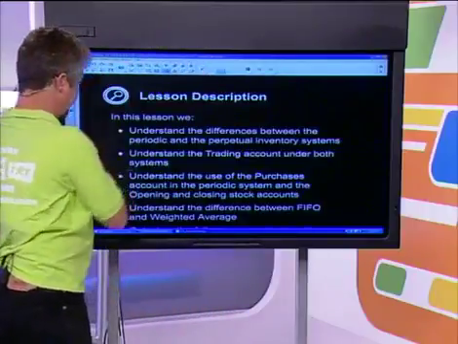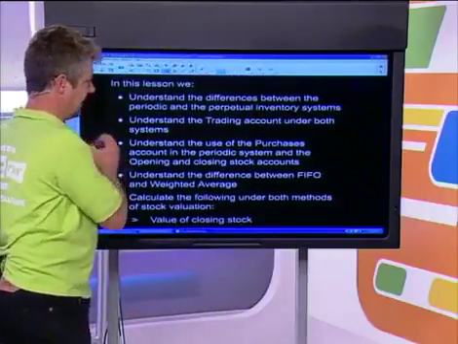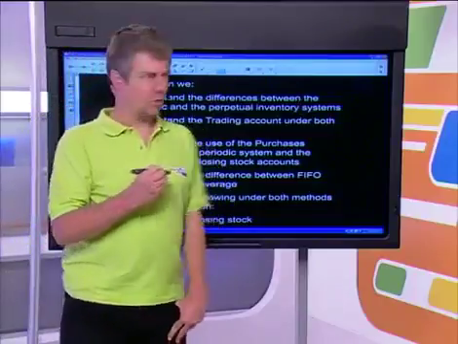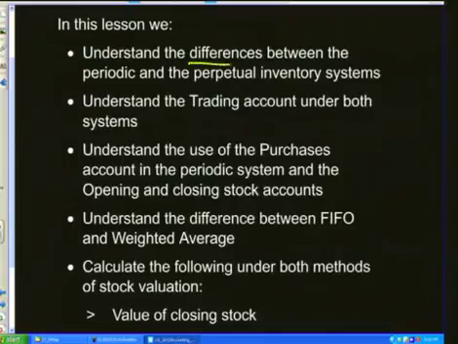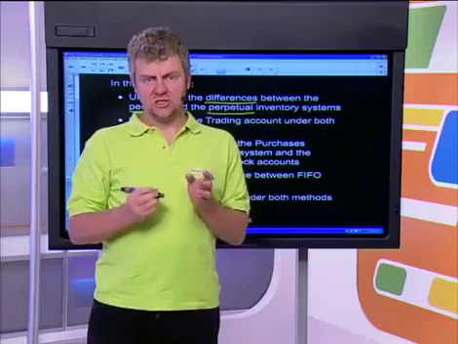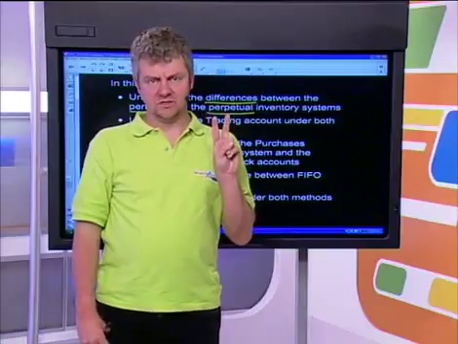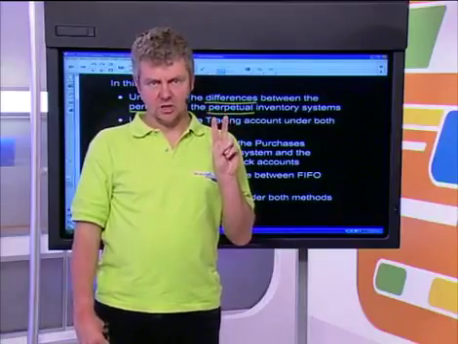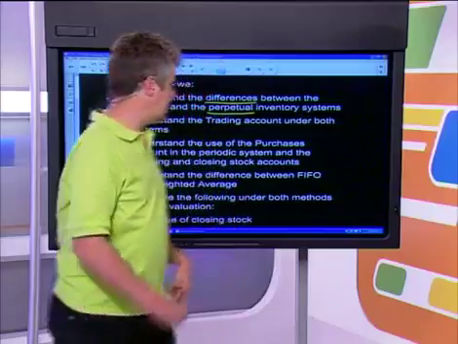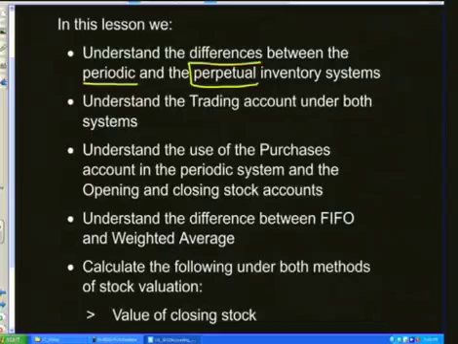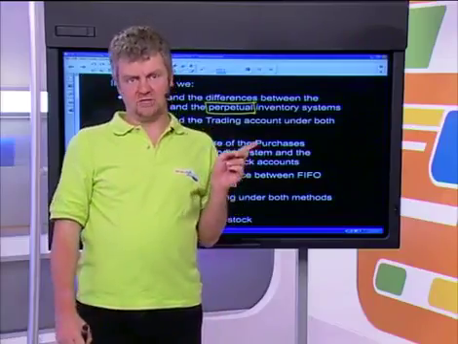So let's take a look at what we're going to have to cover today. First of all, what's very, very important is to understand the differences between our periodic inventory system and our perpetual inventory system. So I just want to talk about that for a couple of minutes, just to tell you that we've got two inventory systems that we as a business can use in our books. The one that we're most familiar with, that we've been doing since usually grade 10 and even maybe earlier if you've done EMS in grade 9, is what we call the perpetual inventory system.